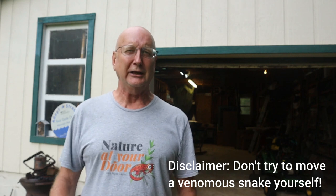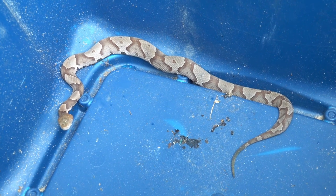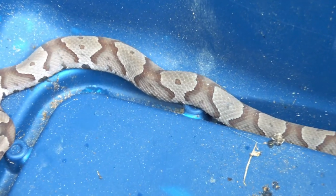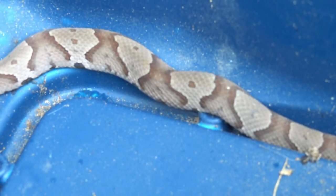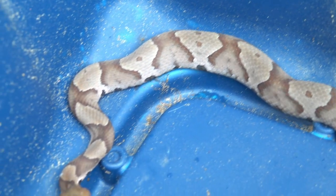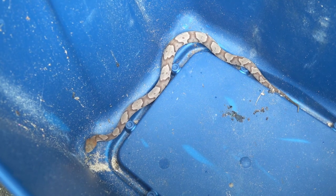This is not recommended. You should never try to move a snake yourself. Most people are bitten by snakes when they mess with them or even when they try to kill them. This snake was handled very carefully by a person who is also a biologist and can handle this sort of situation. He was able to put the snake safely in a container to be relocated, according to Virginia wildlife laws, to another location on its property.